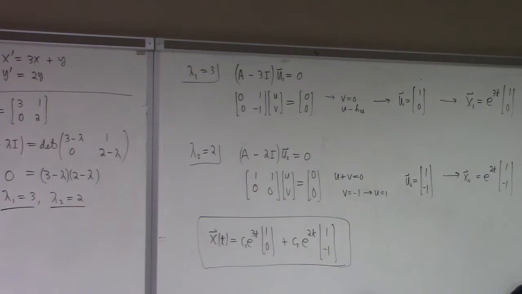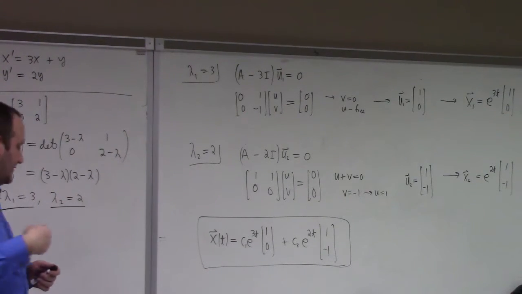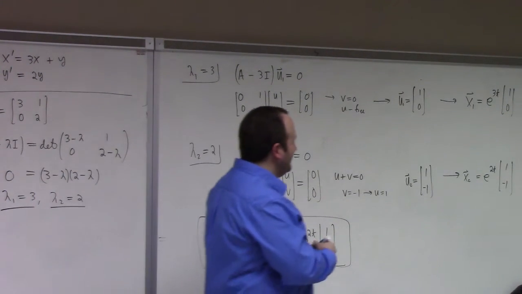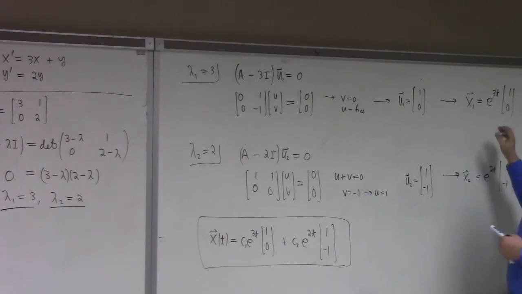Now, as this sinks in, you should notice that there's great ambiguity in how I chose u1 and u2, right? Like, why did I put 1, 0 there? I could have just as well put what? Well, I can't put 0 because that wouldn't be allowed because that would give me the 0 vector, which is forbidden because of what we're after. We're after a non-zero solution, right? But I could just as well have put 1,333,342 or whatever. I mean, I don't know, etc.